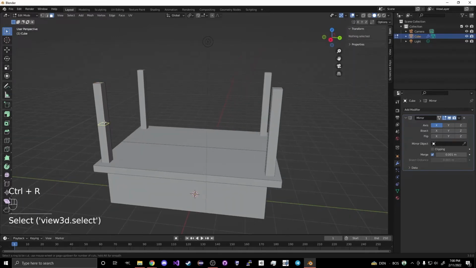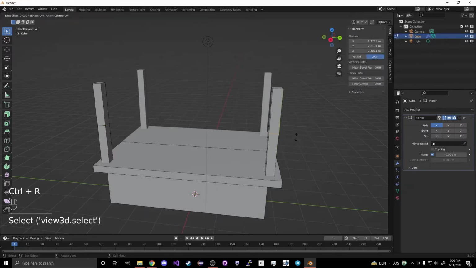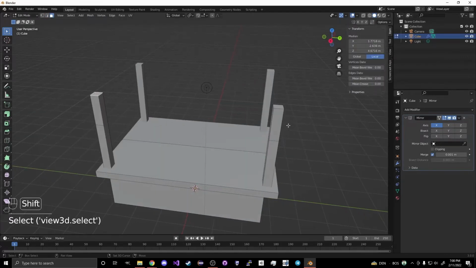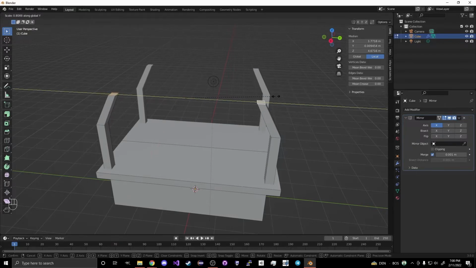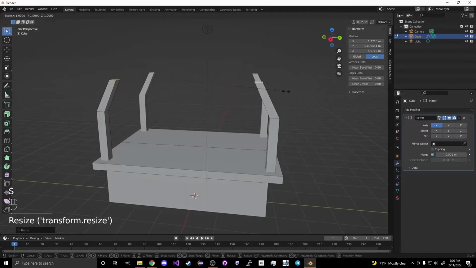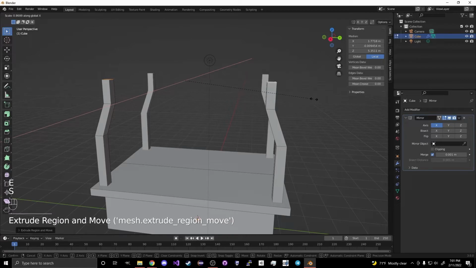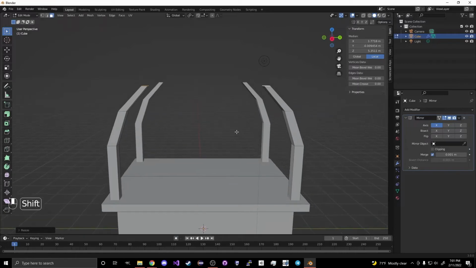I can actually also Control R, put an edge loop on both of these. Now I'm going to select both of the edges with Alt Shift left click, and I can move these up a little bit. And then I'll take these faces as well and scale them on the y-axis, and I can bring them in so that it's more curved and not just straight. Then I can actually extrude, do that again. That's pretty curved, so you can do it however you want. You don't have to have this many.